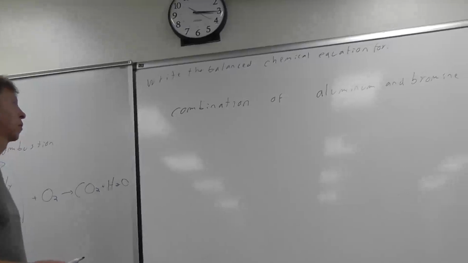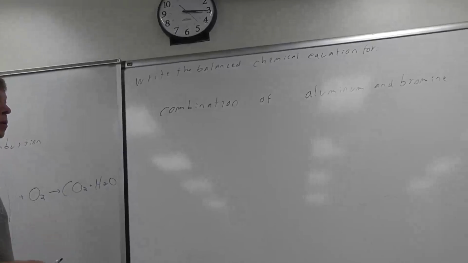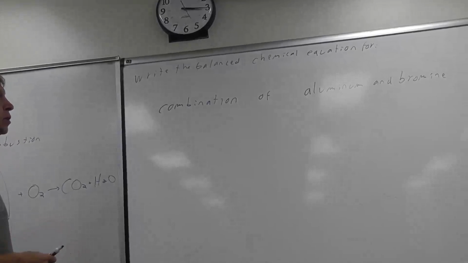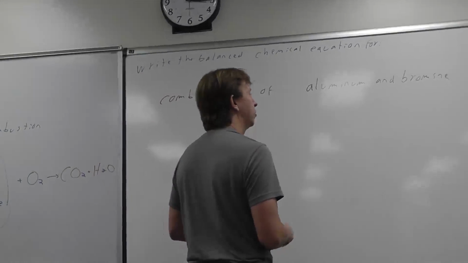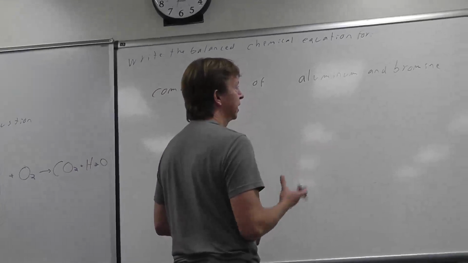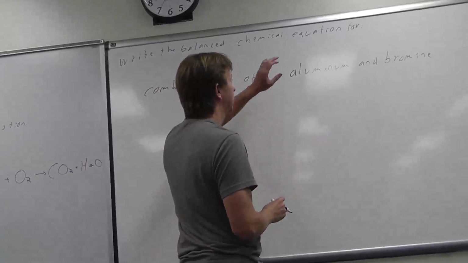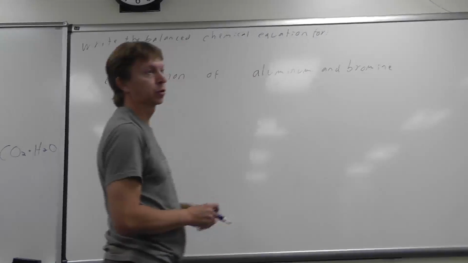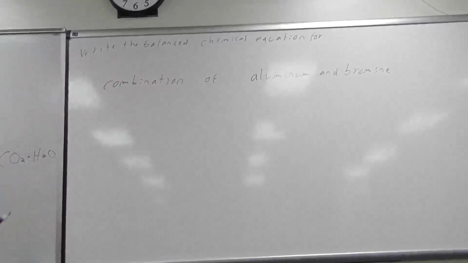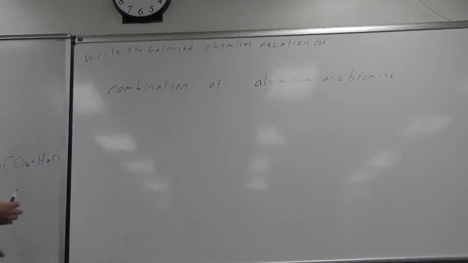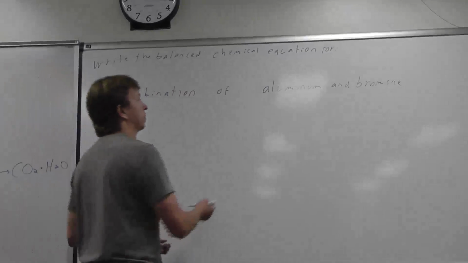Balanced chemical equation for combination of aluminum and bromine. They're going to go together into a single formula. And you're not told what that product is. And that's okay, because you know about charges. And you know how to look at the periodic table and tell what charges these elements are going to form, and you piece together your product based on charges.